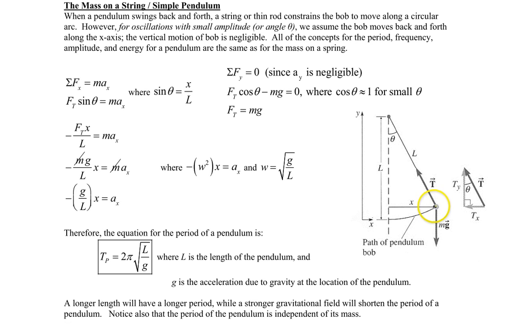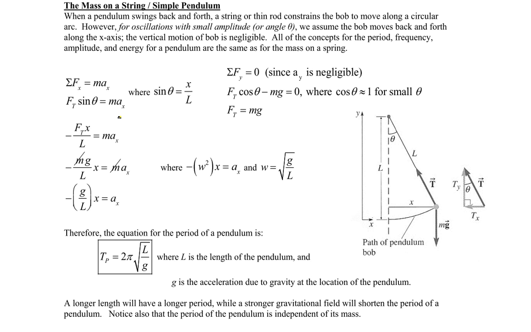If we look at this object here at the end point and draw the forces acting on it, we have the tension and the weight acting on it. And so we're going to be looking at its position along the x-axis here, and we're going to be looking at its acceleration along that axis defined here. So we're going to take the x component of that tension, which is Ft sine theta, as the sum of the forces, and that's going to be producing a net force of ma along the x-axis.